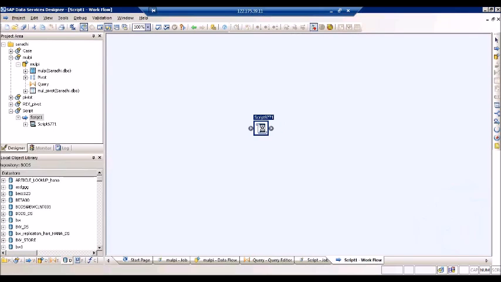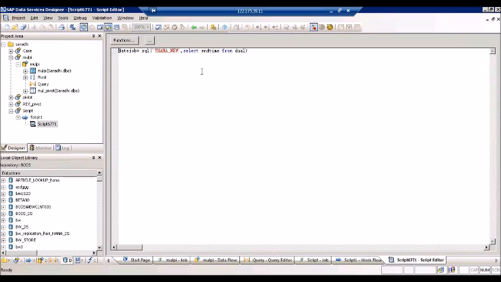Suppose I would like to execute something, I need to pass it to a particular variable, which is a global variable or a local variable. Based on that, I can write my SQL statements here itself and execute the script. This is another advantage of BODS.